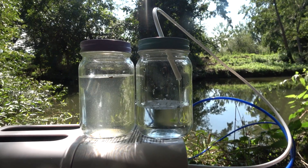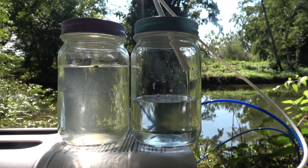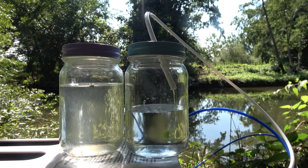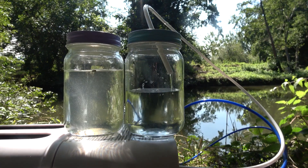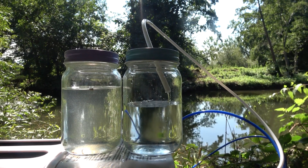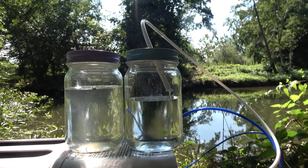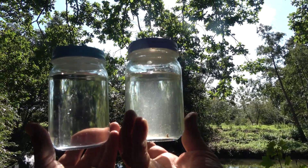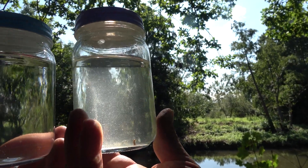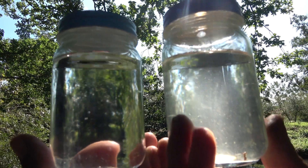So I'm doing another jar now so I can show you the clarity difference. The bottle on the left is the sample I got earlier from the river that I would not want to drink without a purification system or heavily boiling it. And this is your pure stuff which I've just drunk. What I like about this unit is it pumps out 500ml of fresh, clean, purified, non-toxic water every minute. As you can start seeing the clarity difference — so there are your two samples. The original on the right, straight out of the river, which you would not want to drink. And the one on the left is the ITIL purified, clean drinking water which I just consumed.